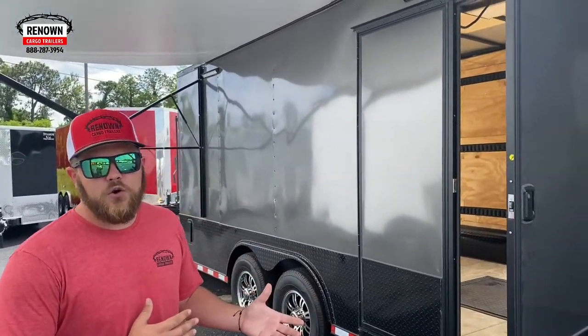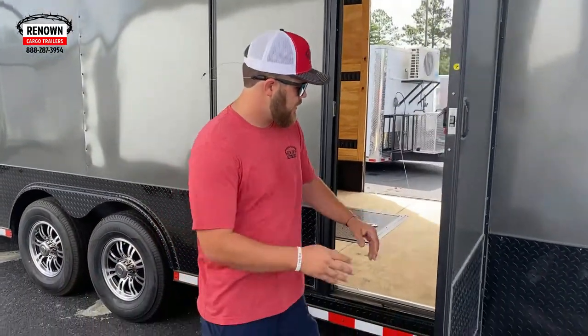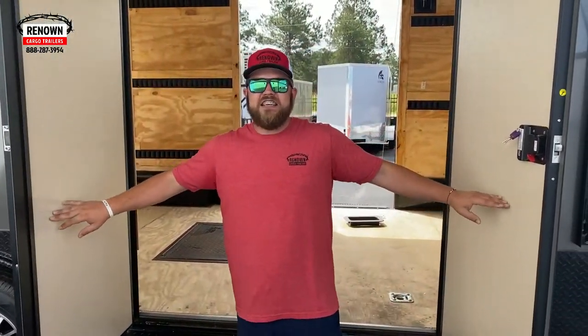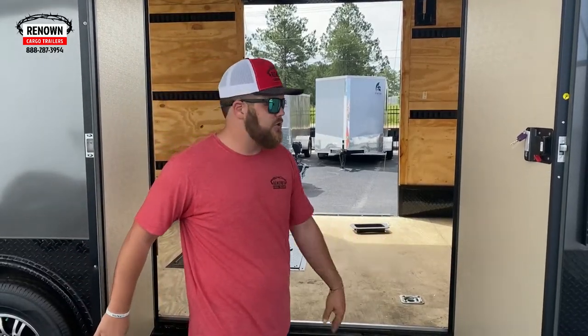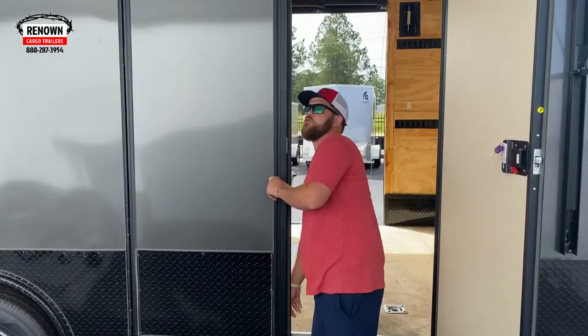On this trailer, he did a double side door. Now with this double side door, most of our 8.5x come with a step well — normally there's a step right here — but this trailer doesn't have it. We have a double side door that opens with just a pull of a pin, giving you a 60-inch opening. Your pallet is most of the time 48 inches, so you can actually stick a pallet in here with a forklift. It is a 60 by 78 double door and it has a seven-foot interior height.